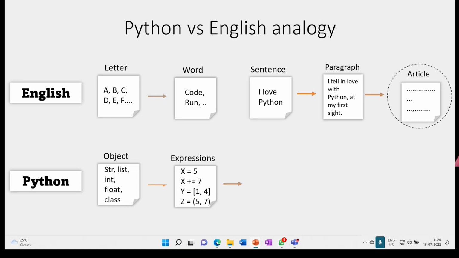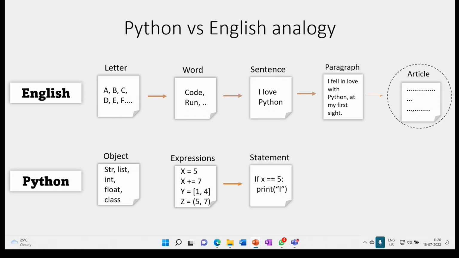With expressions, we make a statement. A statement consists of a keyword and an expression. It does a higher work. It can create a new object.